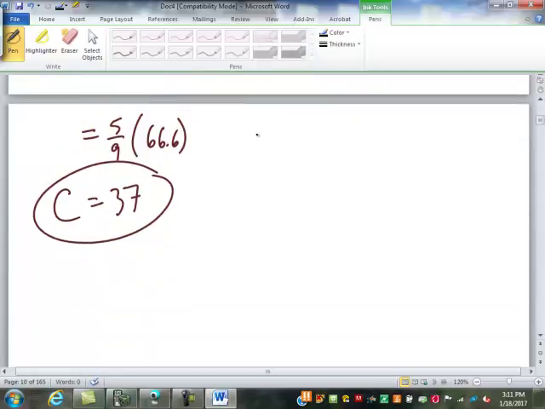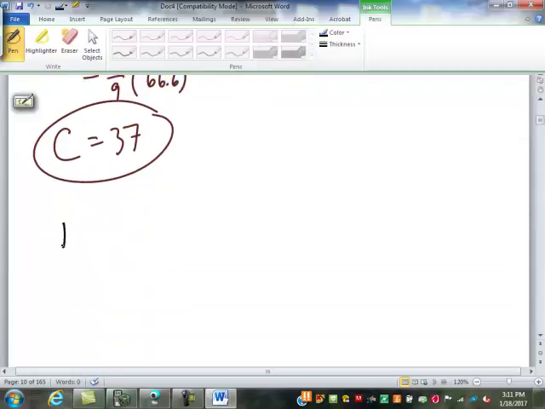If we know the Celsius temperature and I want to find the Fahrenheit temperature, it is 9/5 times the Celsius temperature and then add 32. So in your notes quick, I want you to find the Fahrenheit temperature. If the weatherman tells you it is going to be 20 degrees Celsius out today, is that going to be a warm day or a cold day? What temperature is that in degrees Fahrenheit? So take a minute in your notes and plug that in and come up with the degrees.